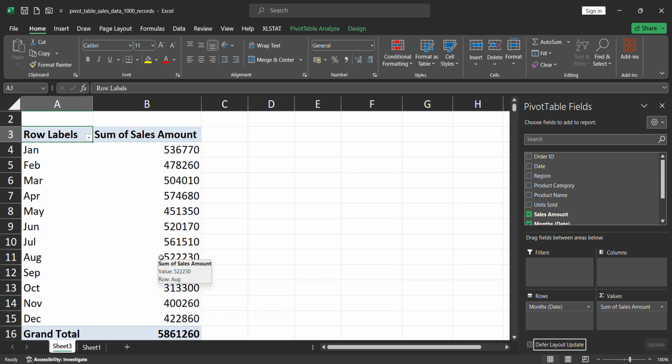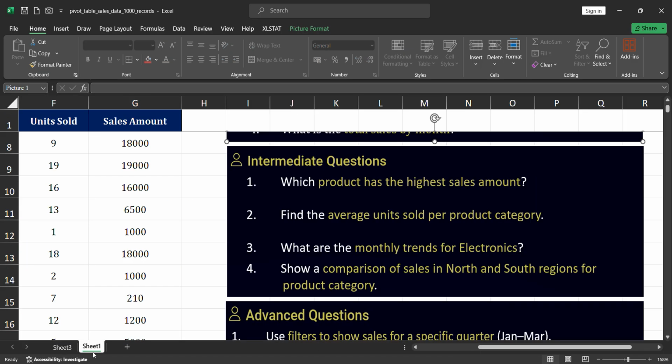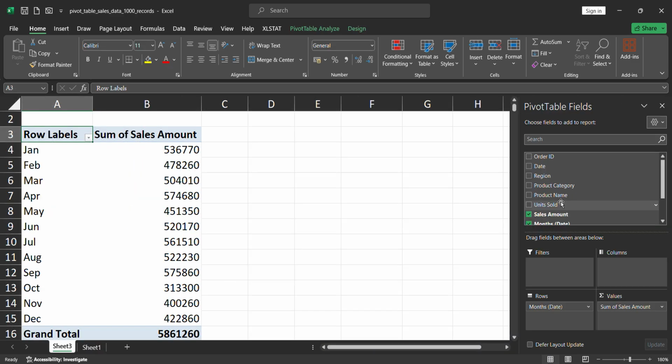There is no trend line yet. We'll make the trend line for sure. At the moment, what is expected is this monthly sales revenue generated. But the question is monthly sales for the electronics product. So I need only electronics. But if I bring in product category, I'll get all the products, but I need only one among these, which means I need to filter only one.